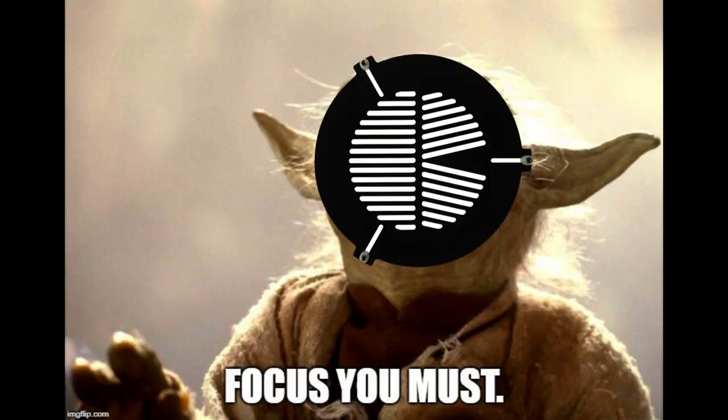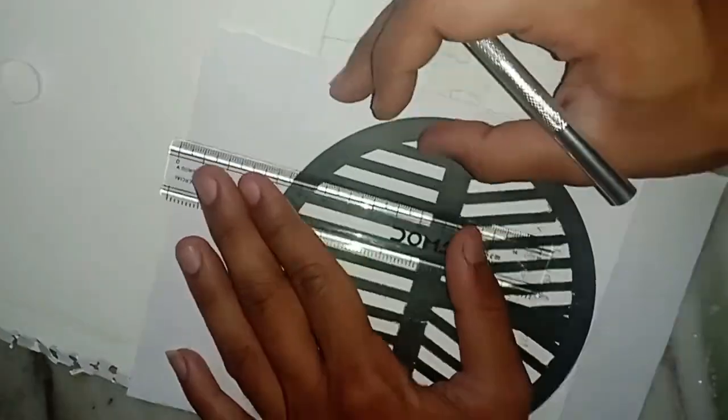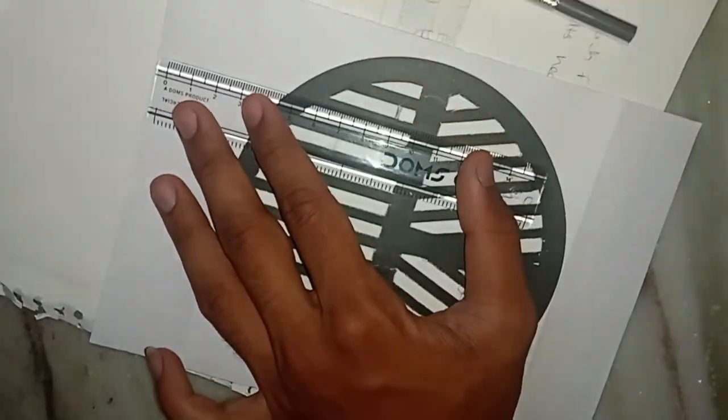But before we can do that, we need to focus our telescope, and we'll be using my homemade focusing mask. Yeah, I know it's made of paper, so what? It does its job. To achieve perfect focus, we need to make that pattern symmetrical. So this is the raw video of Venus that we get. We can clearly see the phase of Venus and its planetary disk.